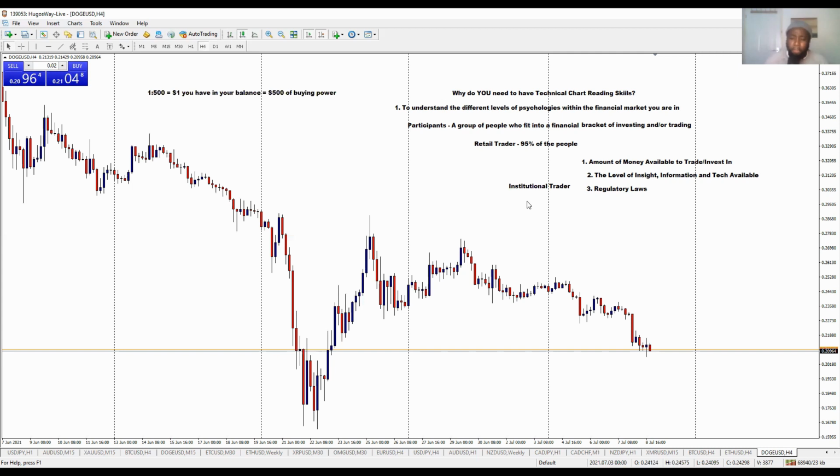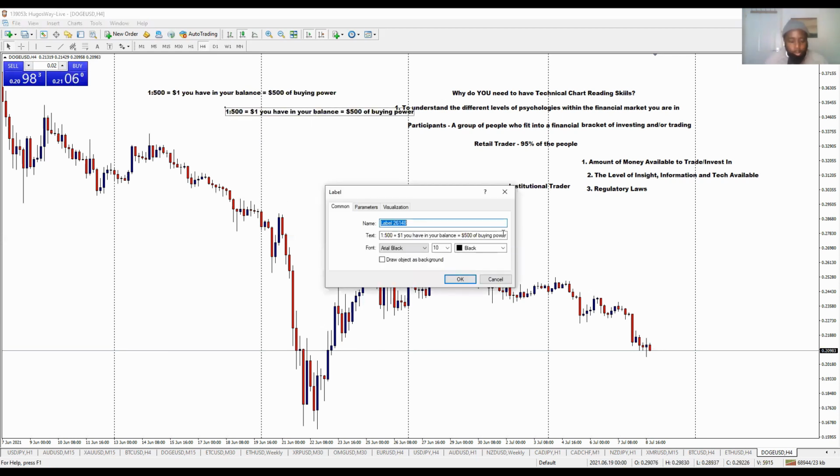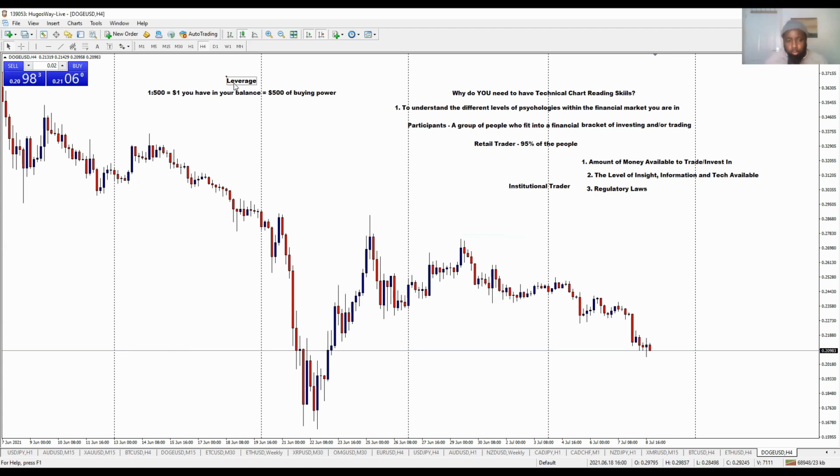For the longest time, even though I was a trader at the time, I still wasn't too sure how that's possible. But growing over time, I understood it's because of this powerful word called leverage, which is the ability to use credit to trade with, to earn, and do many other things. You can use a small amount of money to command a large amount of effect on your trading account and possibly even on the market too, depending on who you are. But then there's also regulatory laws that restrict certain things. These are the three things that separate these two levels.